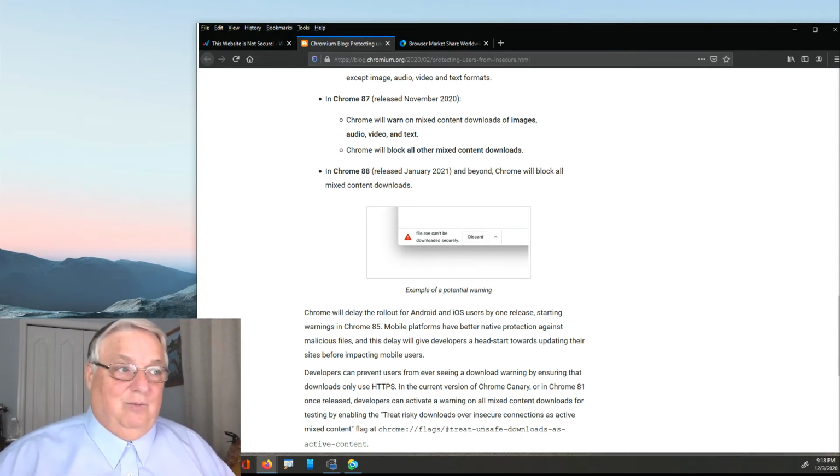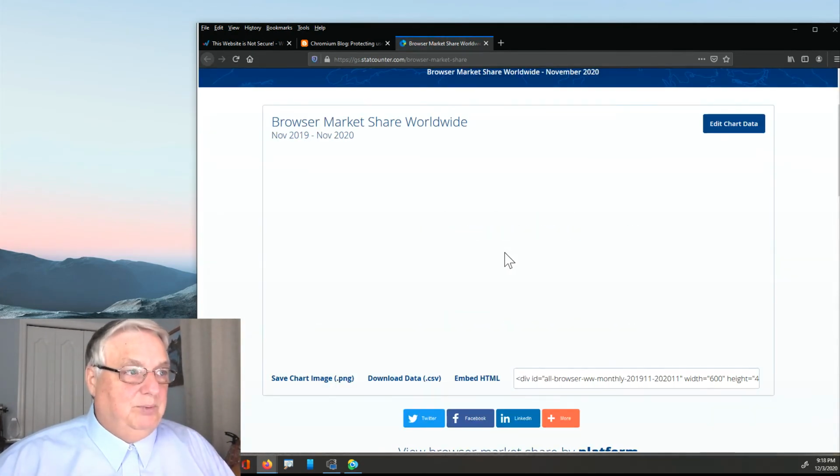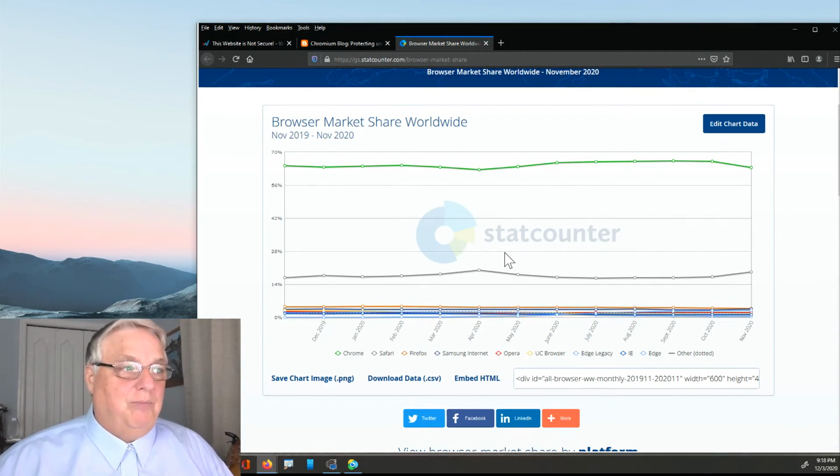And to end this, why am I so focused on Chrome and that Chrome is going to do this? I believe the other browsers are also going to eventually follow suit with Google and what they're doing with Chrome. But Chrome happens to be, as we will see from this page, from the StatCounter on browser market share worldwide, close to 63% at the end of November of the market share. Substantially more than all the others combined. Which means most people use Chrome. They use Chrome on their tablets, on their mobile devices, and their laptops and desktops.